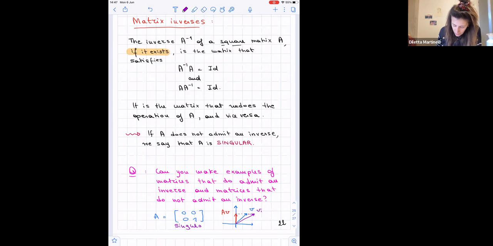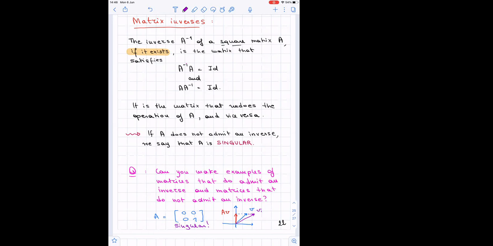But for instance, the rotation is a reversible operation, and it can admit an inverse. So that's another example of a square matrix that admits an inverse. And maybe the numerical property that you can use to check if a matrix is singular or not is computing the determinant. We didn't have time today to go into that, but that's it. So it was a very natural question. Thanks a lot. Okay, thank you.